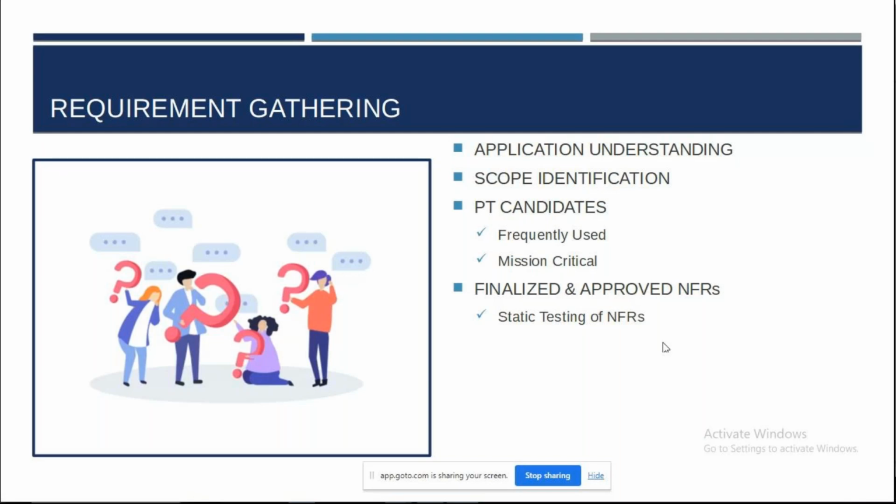Or take an application which is live today: after 2 years, what is the volume which is going to use that application? That is also one consideration for your peak volume, right? So it depends on your requirement. Based on that requirement you will decide with which load you should test your application.